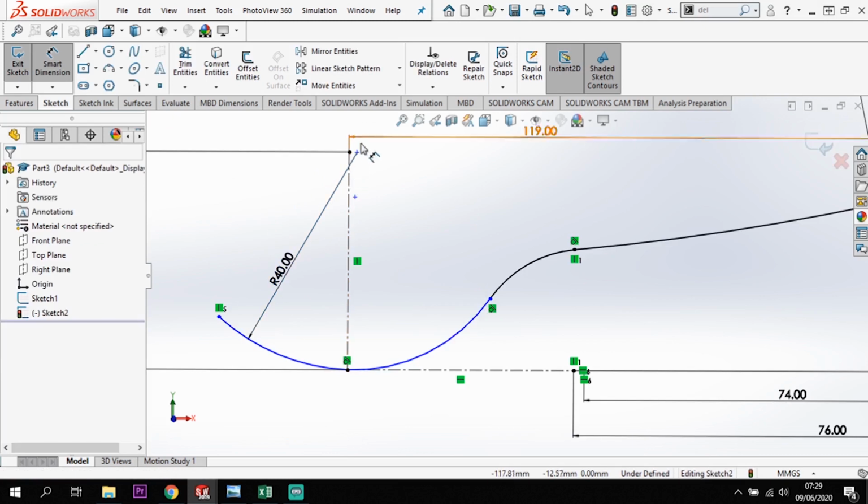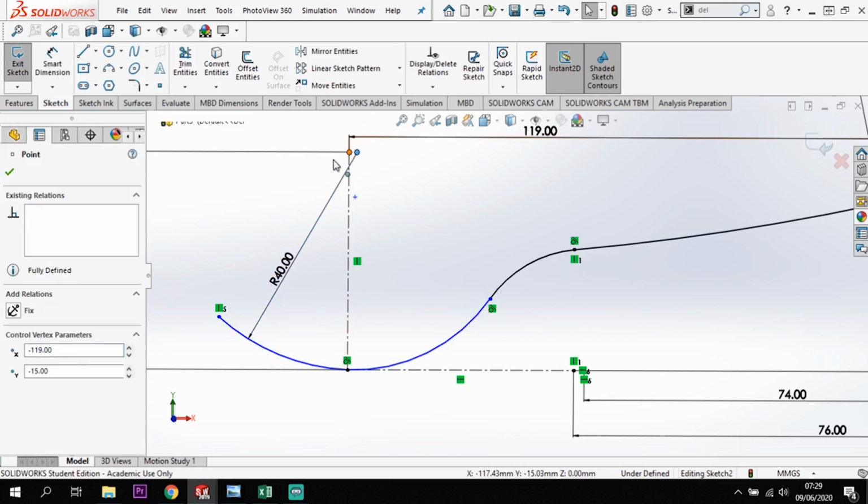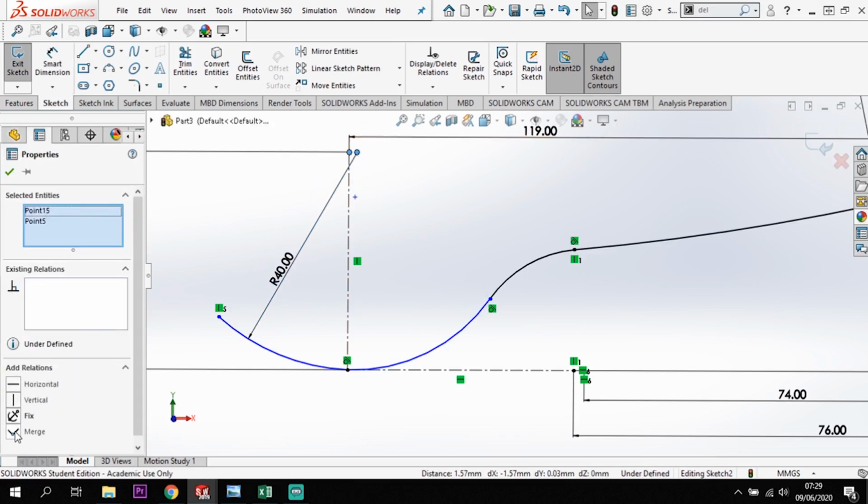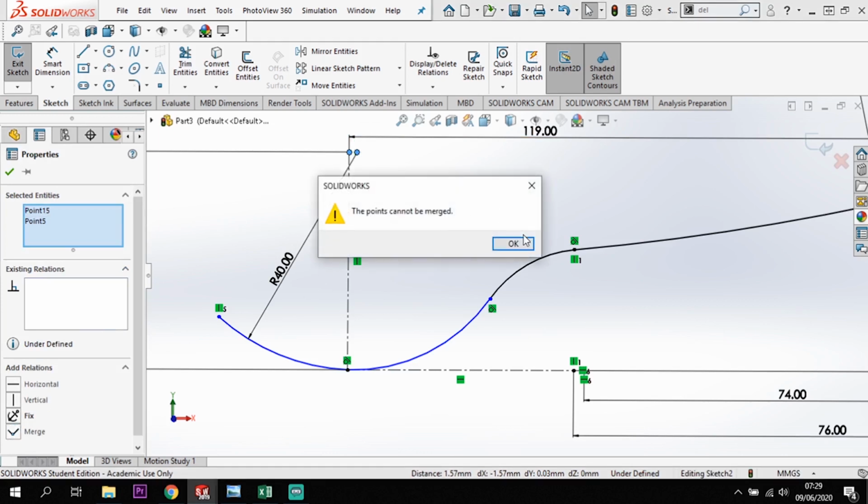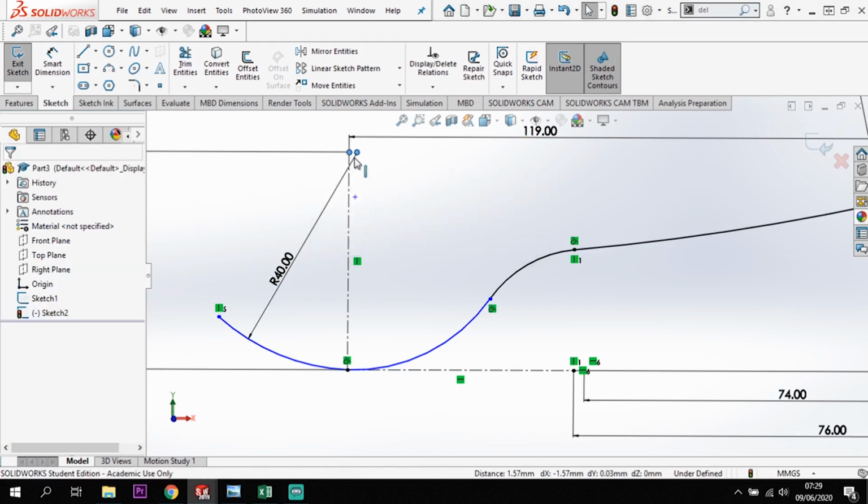And I'm going to connect that up to this top point there. I'm going to merge them two positions. Is that going to allow me to move that position?